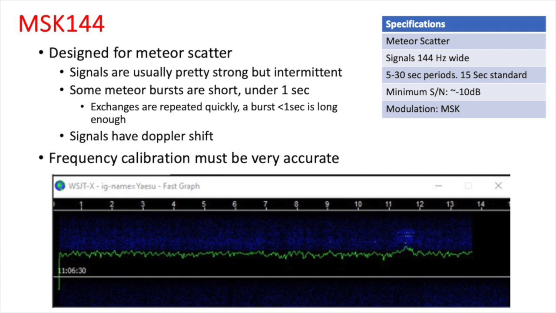It's tougher the higher the frequency. I think people have done 432 meteor scatter, but you need really big showers, power, and a lot of luck. Your maximum range is going to be about 1,250 to 1,500 miles. It's challenging, but it's fun. It's the best way to get a lot of states.